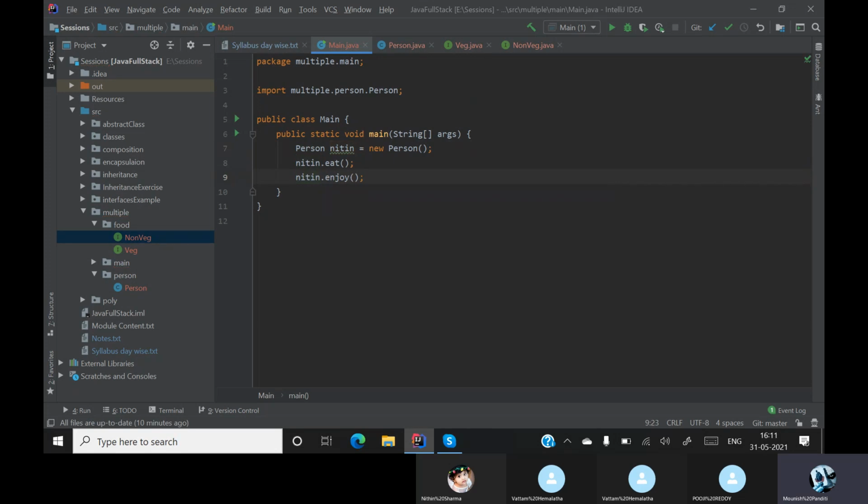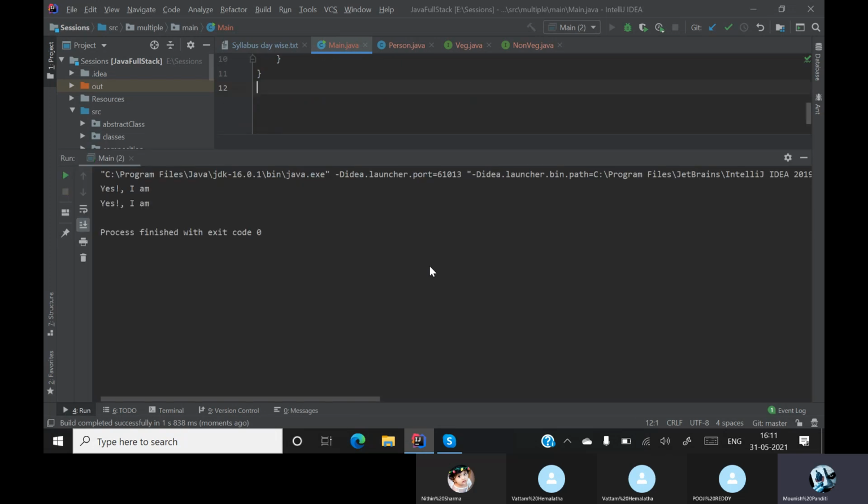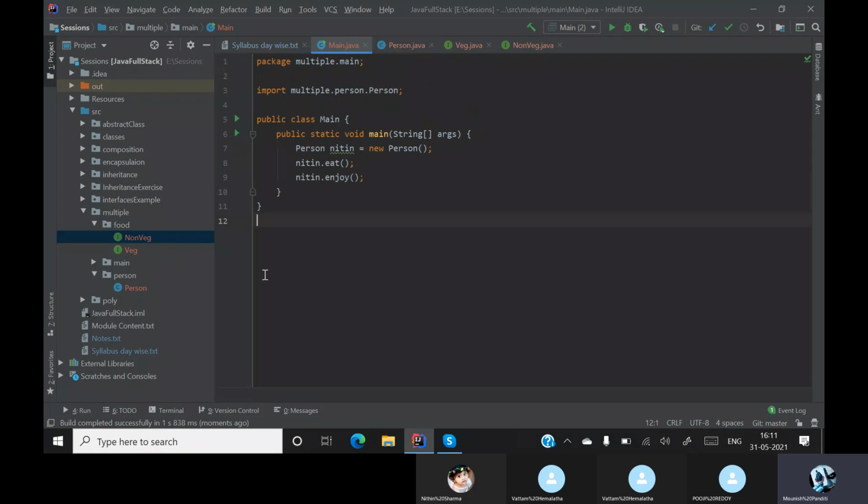We can do both. Okay, that is one way of using multiple inheritance with the help of interfaces. We got our output also. So Nitin is basically eating as well as enjoying.